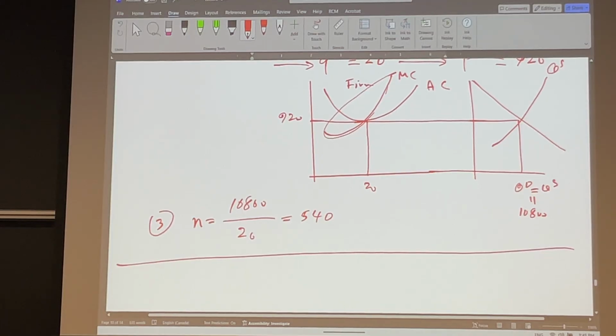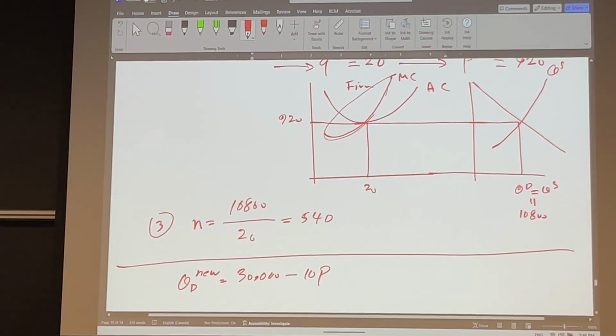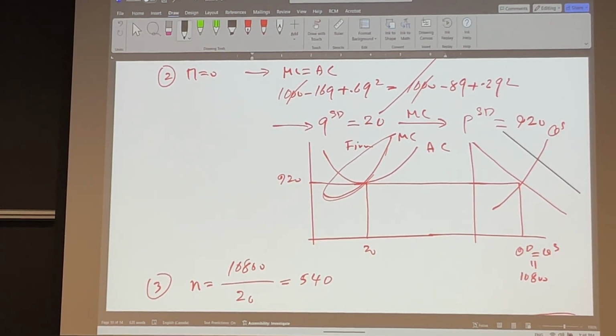Anyway, let me add a part to it. Suppose you're in equilibrium currently, everything is fine, but the demand shifts out to this. Suppose the demand shifts out. That's the new demand. This is our new demand now, which is higher than the old one. What happens then? The price will go up.